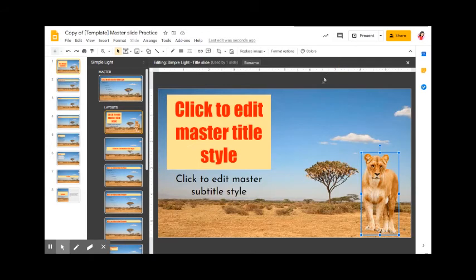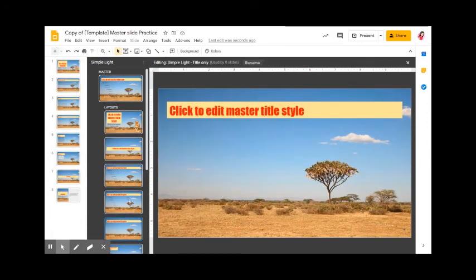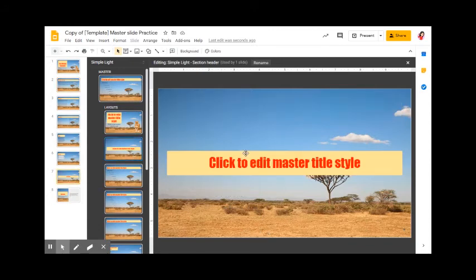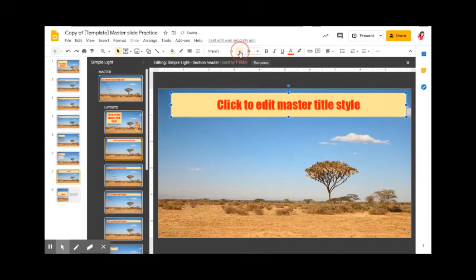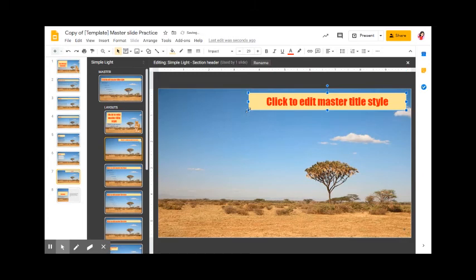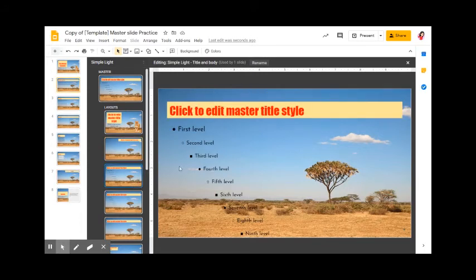What I want you to do is to switch every single slide so you can personalize how it looks. And you will be able to see the changes on the right side. So for my subtitle, I'm just going to move it up here, make it smaller. You don't have to make really extra difficult changes. Just add something easy. I just want you to practice for this.